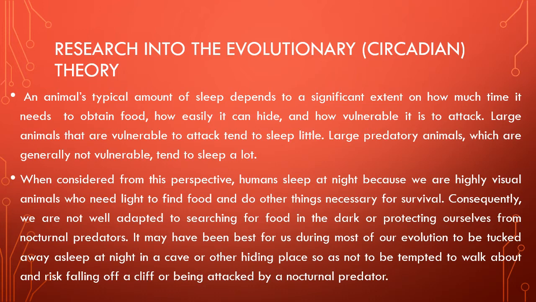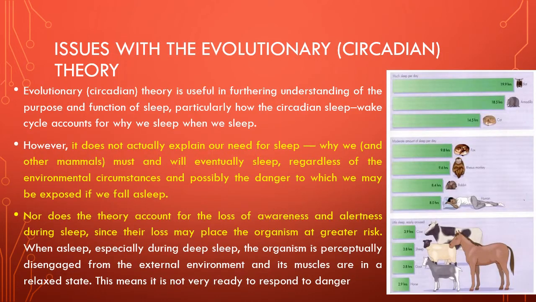Now, the reason why they say most of our evolution is that in this current point in time in our history, we can actually see at night because of all the additional things that we have at our disposal. We have artificial light. We have torches and things like that that help us to see. Still not a good idea to be going out at night time, especially after 8 o'clock. It's not allowed.